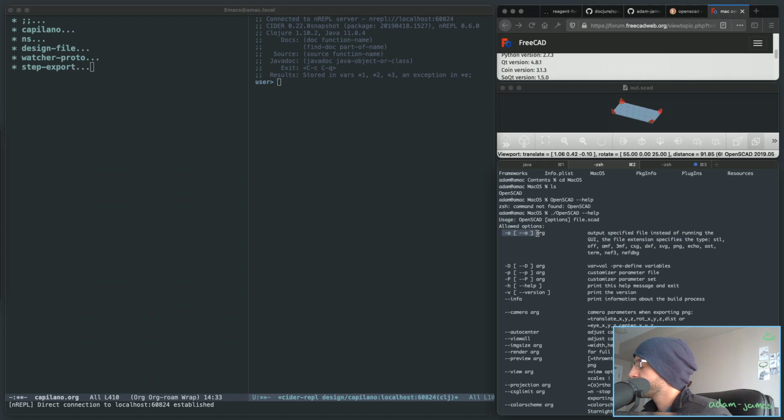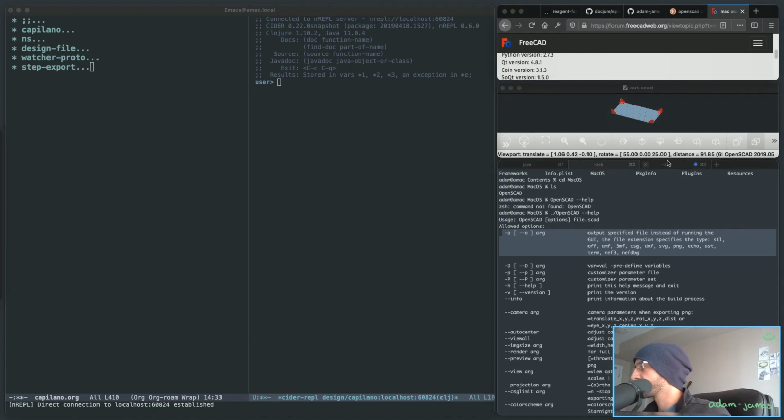Right, so it looks like I can output SVG directly. So I'm gonna mess around with that and see what that even looks like, because that's actually pretty neat. I could maybe use that feature. Anyway, this is precisely what I need.